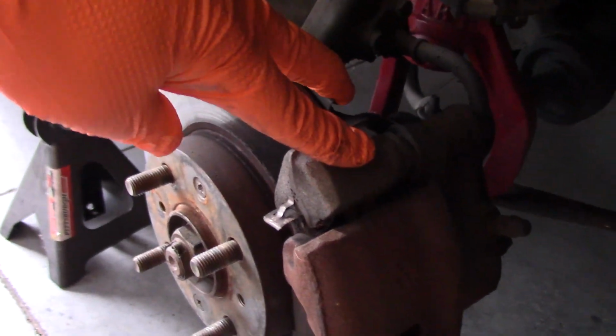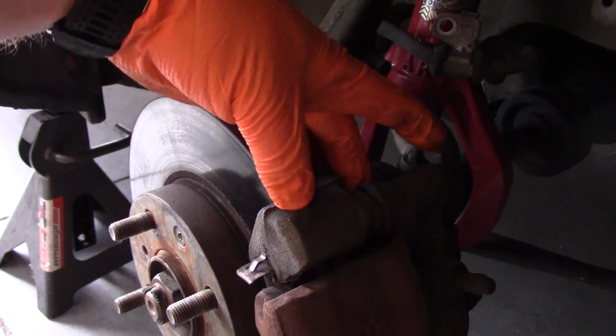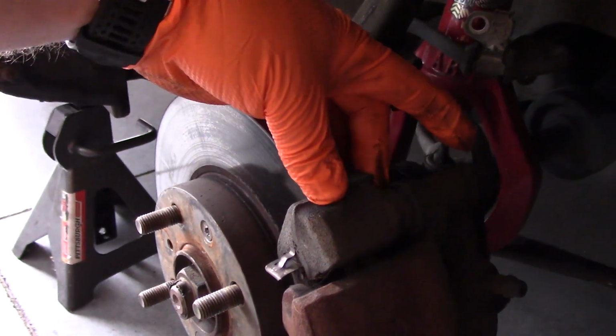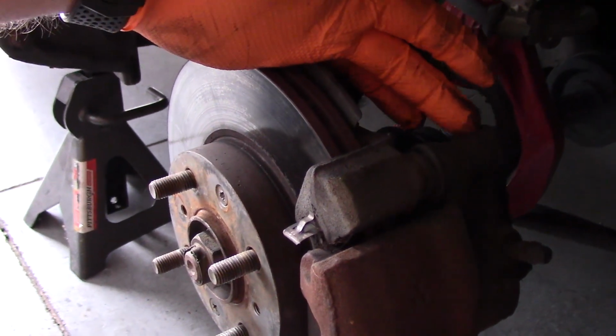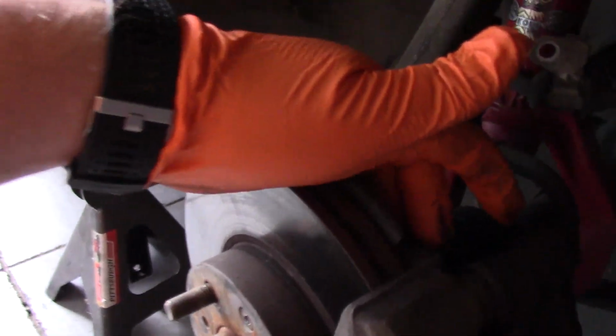There's this bracket that holds the caliper in place. On the back side there are 2 17mm bolts, which are a little bit difficult to get to with the caliper in place. So let's see if we can just get a spot of penetrating oil on these guys. And I'll bring you in for a look. Let's just get right on those.